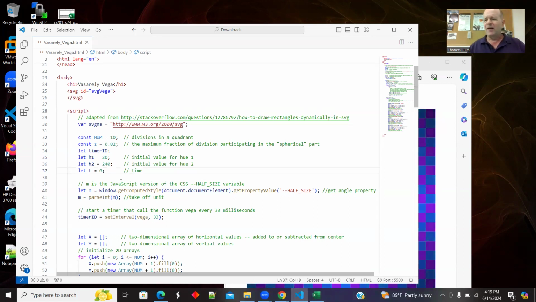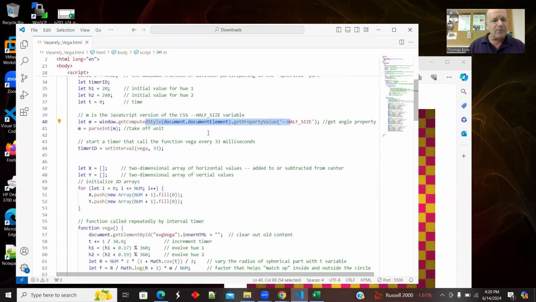And I have a time. I have in style this half size variable, but it's also useful to have a version of it in JavaScript. So that's what this M is. I'm just getting the value, stripping off the units. So that's that 300.